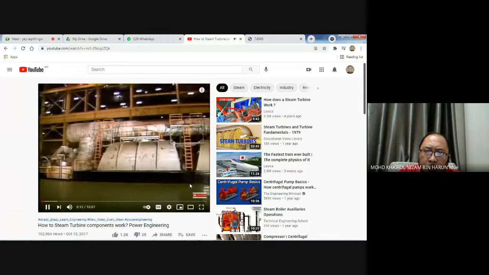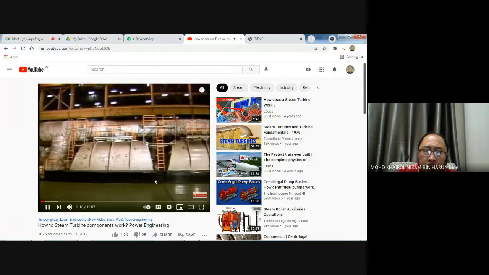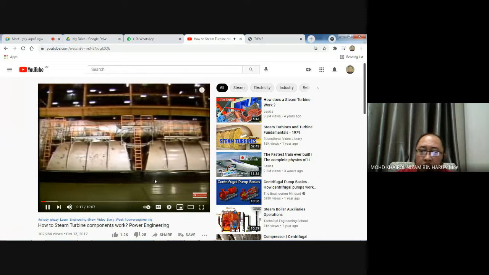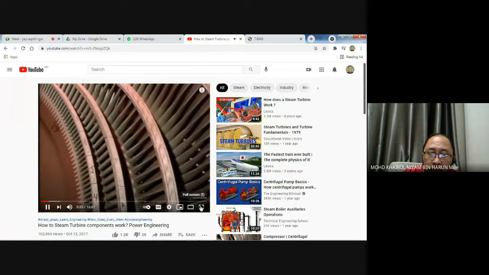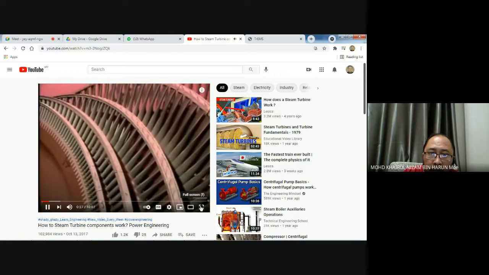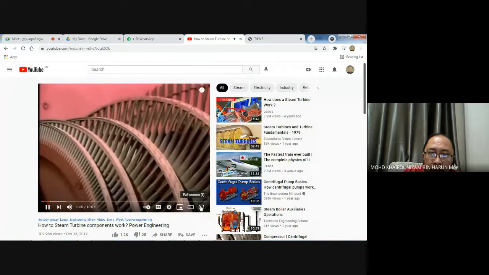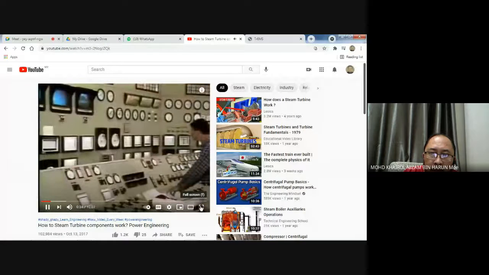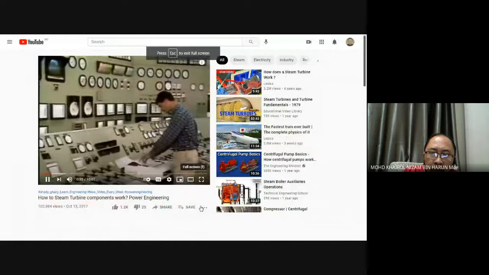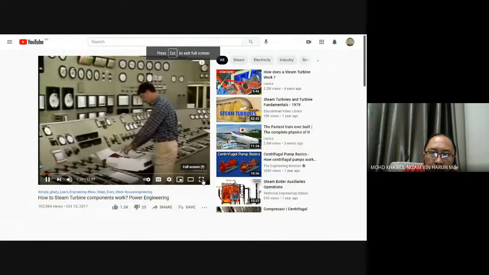The function of a turbine is to convert energy contained in steam to mechanical energy that is used to turn a generator. A turbine is an enormous machine and may seem indestructible, but in fact, a turbine is easily the most delicate and precise piece of equipment in a power plant. To operate a turbine safely and efficiently, it's important to have a basic understanding of turbine construction and operation.